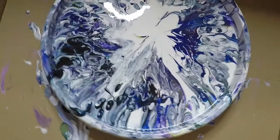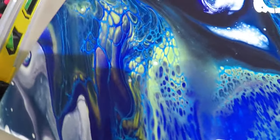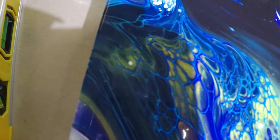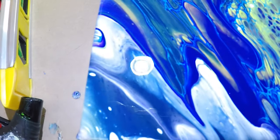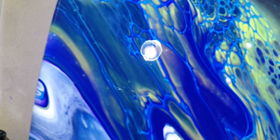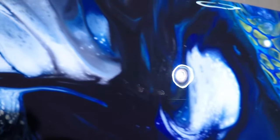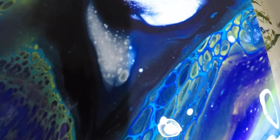Okay, so sorry guys, I have to use the torch. It's so dark, it's raining and it's miserable weather. So I'll try and work around. Look at that. So this, there we go, that's better. Isn't that beautiful? So I really like that. Try and show you this part.